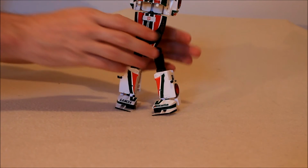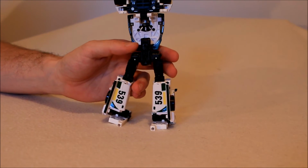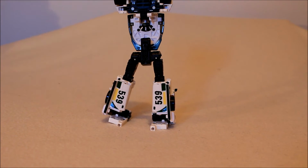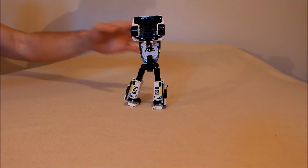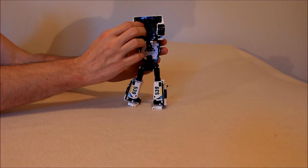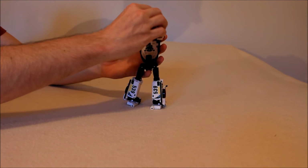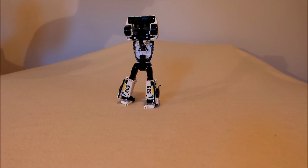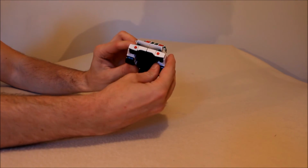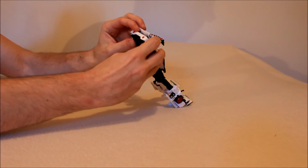Now we come to the upper body. And how do we handle the upper body of this guy? Good question. Well, normally you would, see if I can angle this back a bit. Normally you would remove the pistol that makes an exhaust pipe from there, and I guess you would be able to flip this piece down for now. No big deal. And you're going to come up to the section where the arms are together, and you're going to split them for now as well.